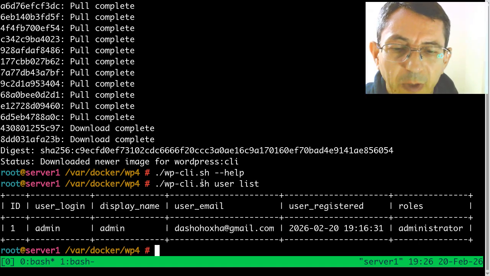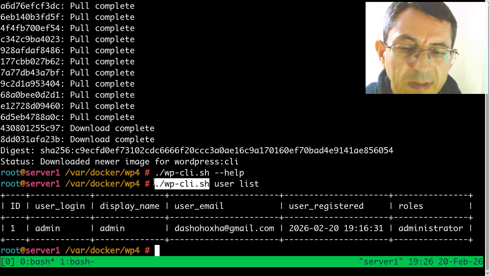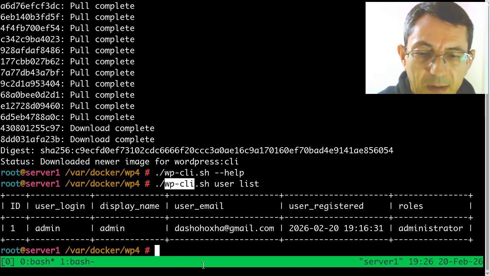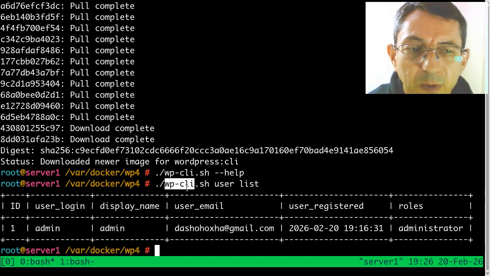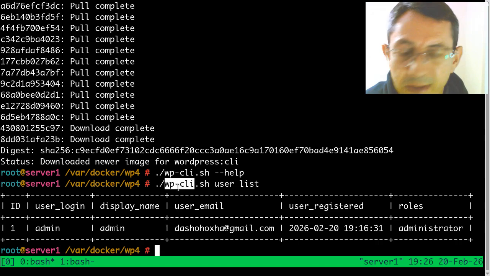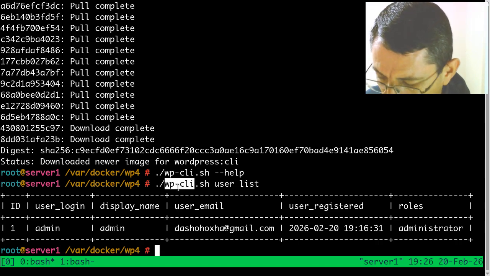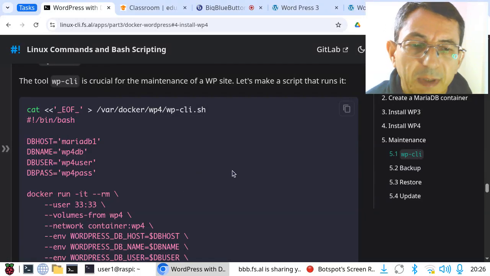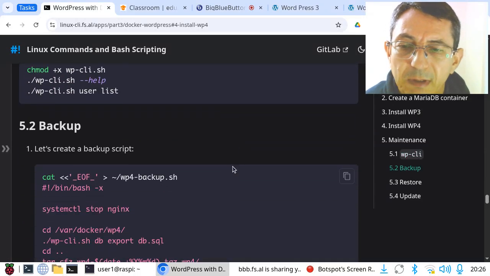So we can use this script to run WordPress CLI commands inside this WordPress installation, and we need it, for example, when we make a backup. So let's see how to make a backup of this container.